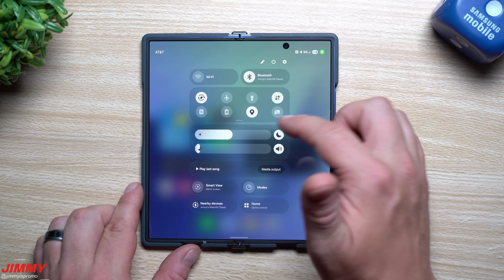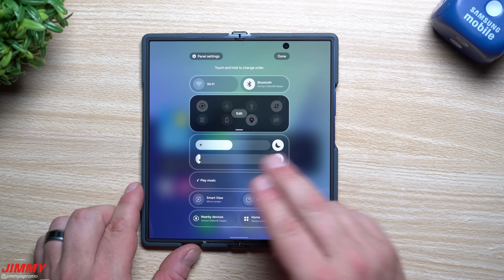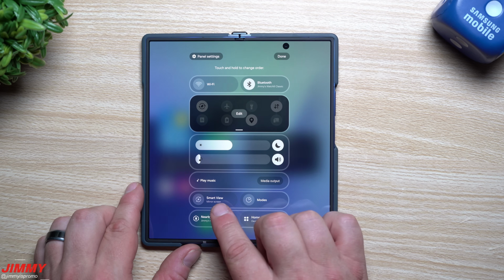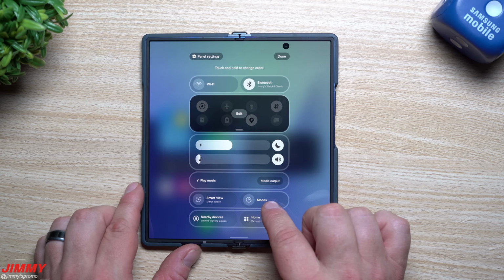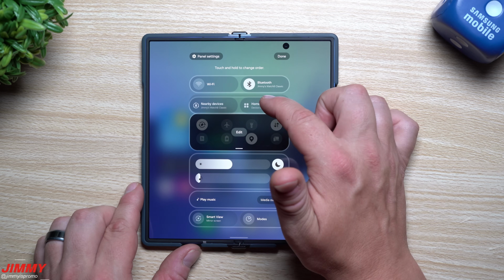Now, the other thing that you can do with this quick settings page is you can hit that little edit button, and then you can move a few things around. So you can change the order of a lot of this. When it comes down to the smart view and the modes, I don't really use it that often, so I'm going to keep it down low. But nearby devices and home I do like to use, so I'm going to bring it up.